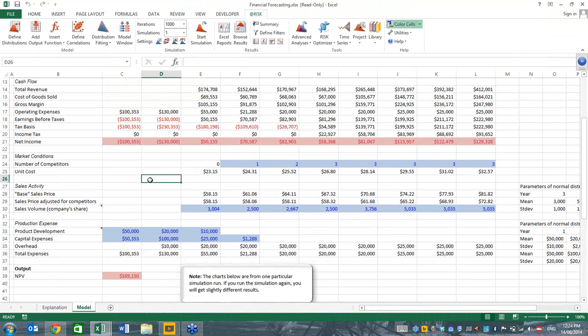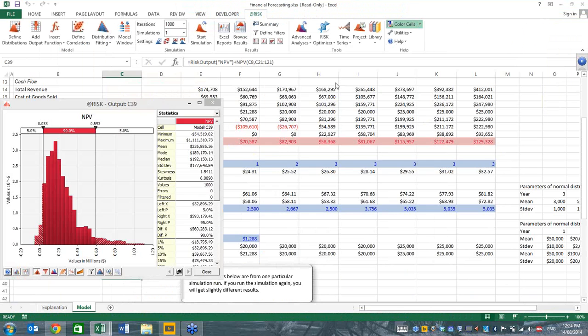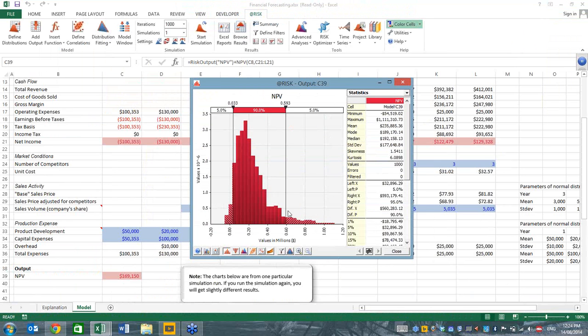Now, something that you will have noted with these various charts that we're creating is, and as you know, every time you create the first one, it always looks the same. If I get a graph of an output, it looks exactly like this. It is red, it is a histogram, it has the two vertical delimiters set at the P5 and P95, and it is always looking like that.